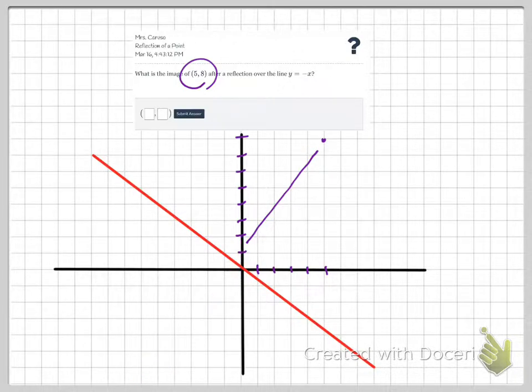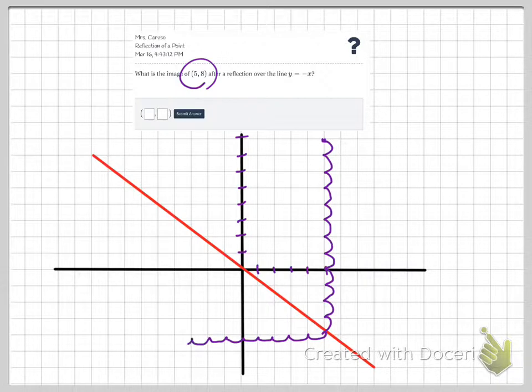So we don't want to approximate it. And again, you could do it the way I showed you by counting how many spaces. 1, 2, 3, 4, 5, 6, 7, 8, 9, 10, 11, 12. It's just a lot of counting. And then reverse. 1, 2, 3, 4, 5, 6, 7, 8, 9, 10, 11, 12. And that's exactly where it would be. That's just, I don't know, it seems like too much work. Because if you know the trick, you can actually get the answer right away. So one of these numbers stays the same-ish, and one of these numbers is going to change. And let's see if we can figure out what it is.